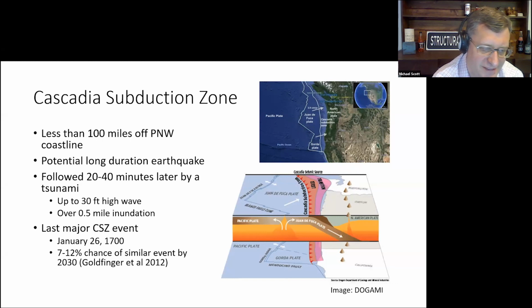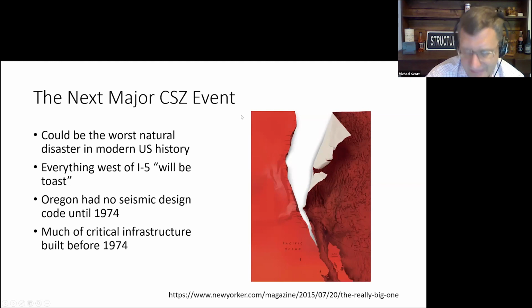Based on geologic records and oral history from Native Americans, the last major CSZ event was in 1700, and there was also an orphan tsunami in Japan on that date that correlated with all these other geologic studies and oral histories. So the date is nailed down pretty well. Based on previous records, these major CSZ events happen about every 300 to 500 years, so there's about a 10% chance a large CSZ event could hit by 2030, based on one study from about 10 years ago. It's a very pressing issue. It's not an if, but a when.